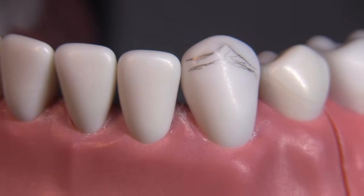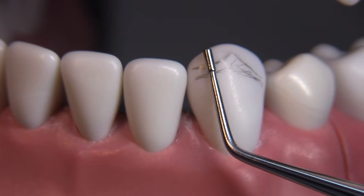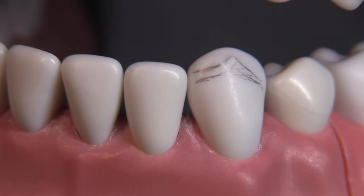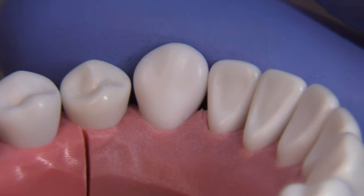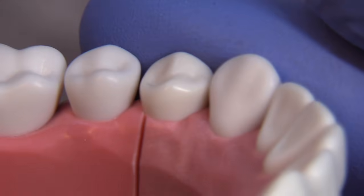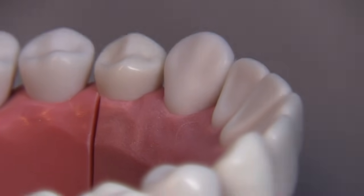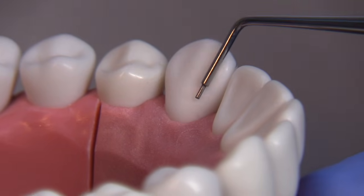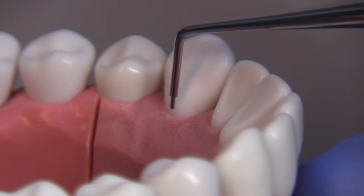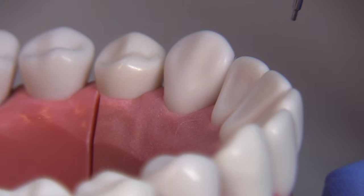I've marked approximately where the opposing teeth overlap. Remember, we're going to have to reduce two millimeters off the incisal edge to provide adequate space for ceramics to create a more natural look. The RGS2 can be used to measure two millimeters. On the lingual, on the typodont, it looks a little like a maxillary canine — it has a ridge and two fossae. We're going to replicate the ridge with one slope going mesially and one going distally, maintaining that ridge down the middle.